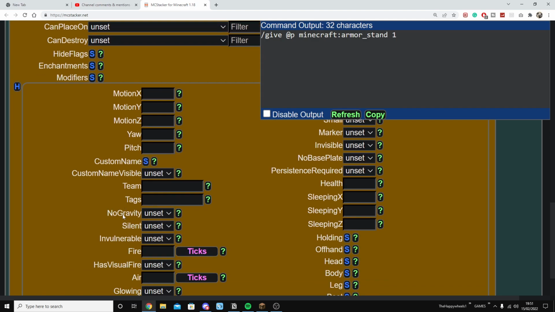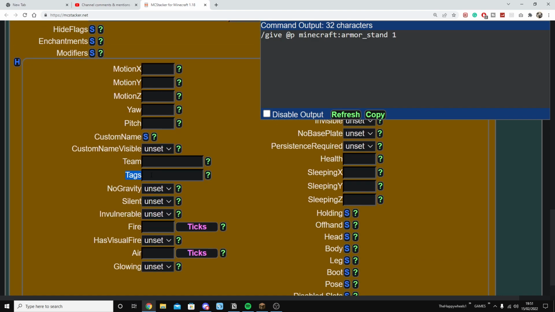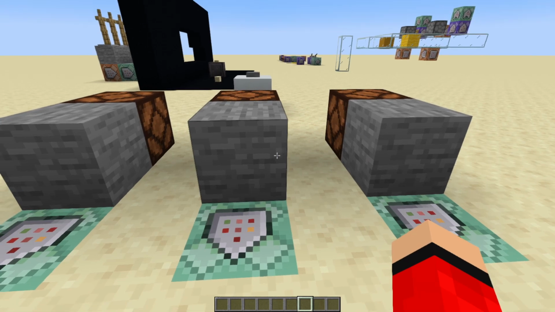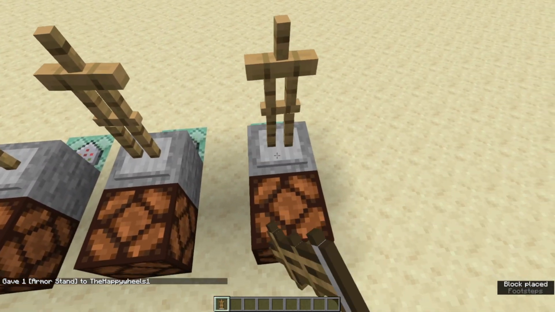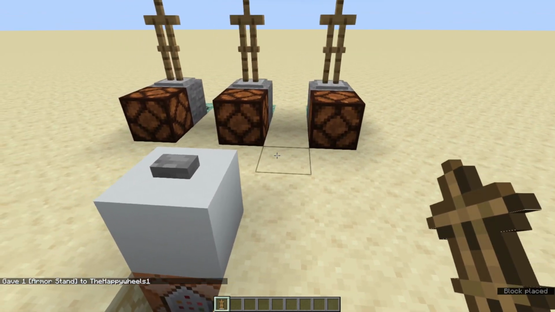Scroll down until you see the box for tags, which is just here. And in tags, write whatever you want. For this example, I'm just going to call it redstone lamp, or RL for short. Then all you've got to do is press the copy button in the top right section. Go back to Minecraft, open up chat, paste in the command, press enter, and you'll have yourself an armor stand. Go like this, 1, 2, 3, nice and simple. And if you want to cover them up, you can. If you don't, don't.